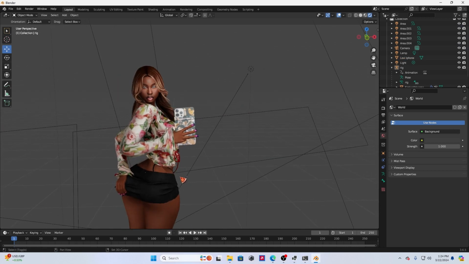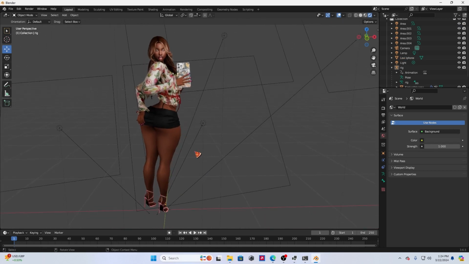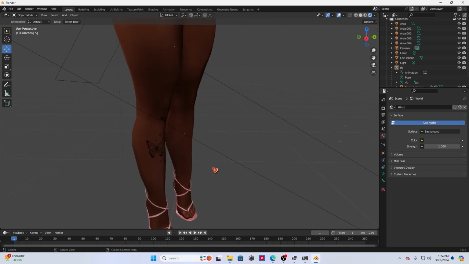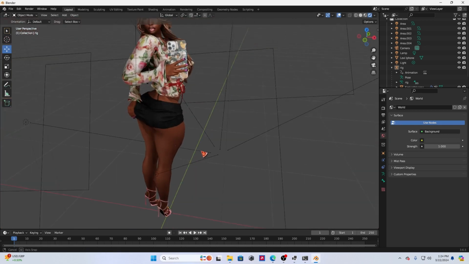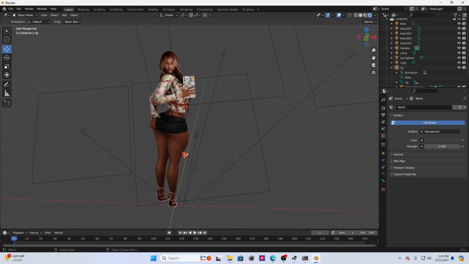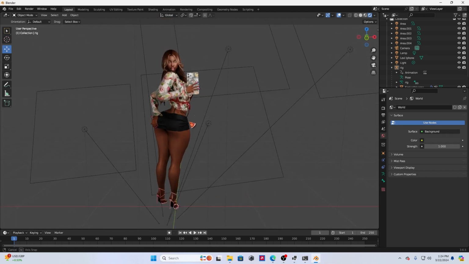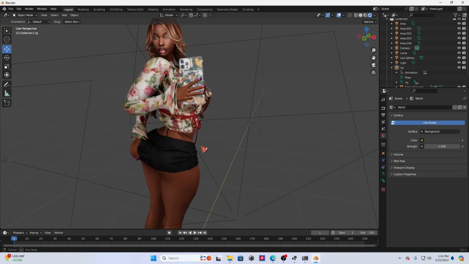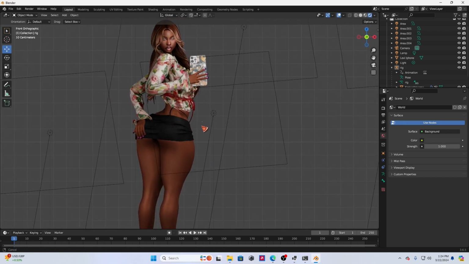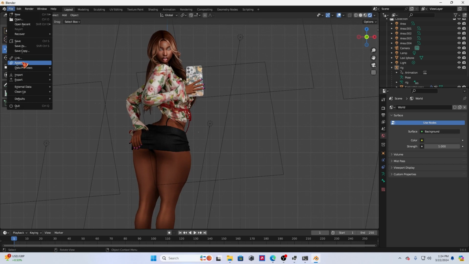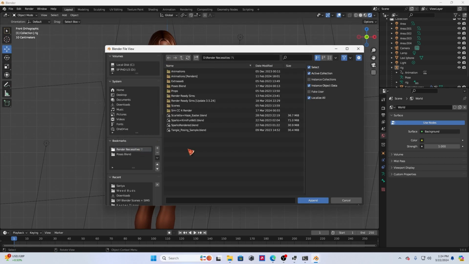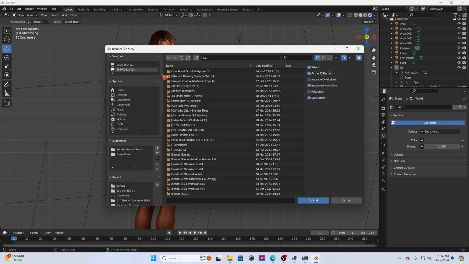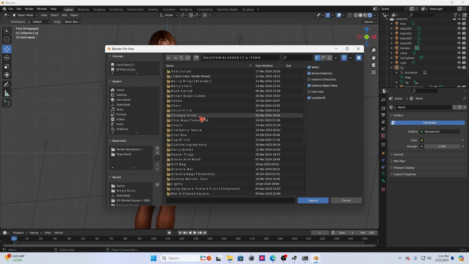Okay, cool. So it looks good. And yeah, I don't really worry about her toes because you can't see them. But if I did, I would definitely add my own nails to that. So yeah. There's that. And I'm also going to append the body chains.